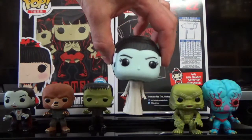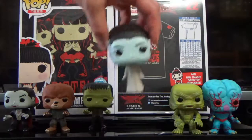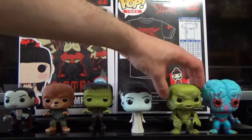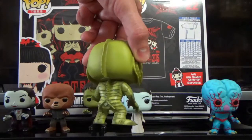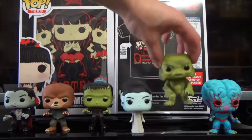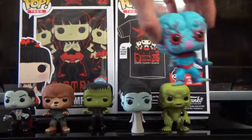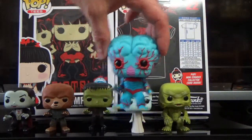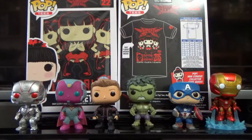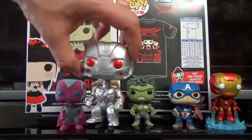Bride of Frankenstein. Creature from the Black Lagoon. Awesome movie. Really nice detail on that one. And from This Island Earth, Metaluna the Mutant. Sweet. Alright, and here we have Ultron.